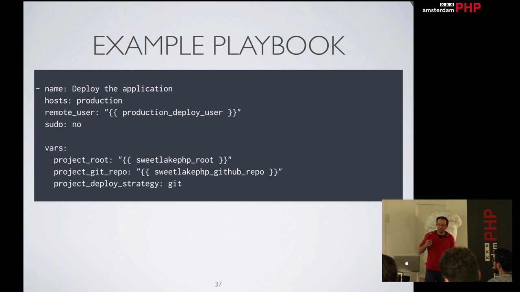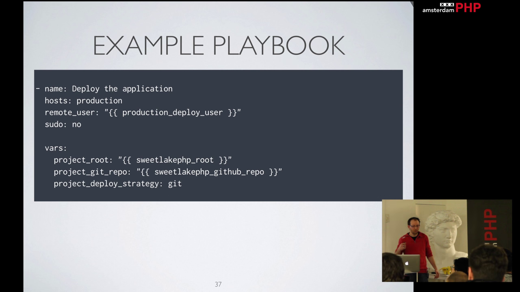So the start is exactly the same, right? Where does it come from? And we have the user, which is now a variable, but that's just because if you use it in different projects, it's easier to make that configurable. Where does it come from, which comes from Git. So far, it's the same.